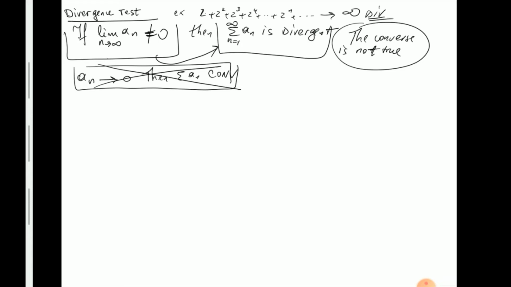So make sure when you read these theorems that deal with convergence or divergence of series, you read them carefully and don't conclude what the statement doesn't say. The statement simply states a criterion for divergence. It never tells you when the series converges or not. It just tells you that under a certain condition, which is the limit of a_n not equal to 0, under that condition, then the series will diverge.